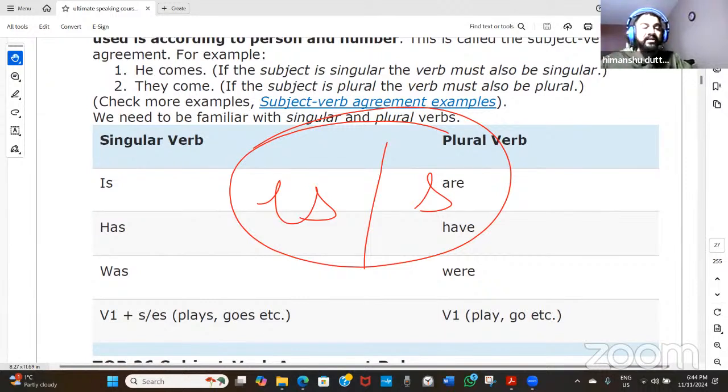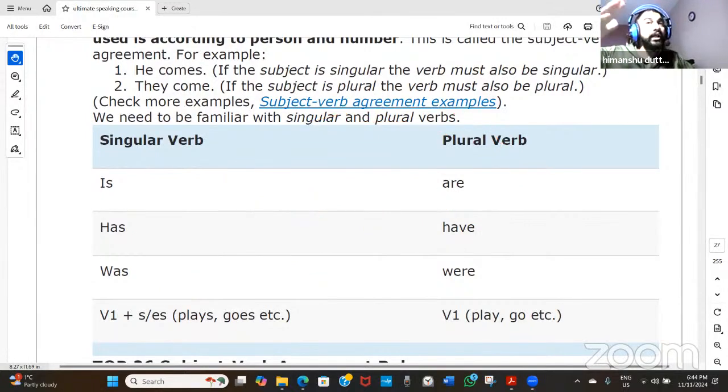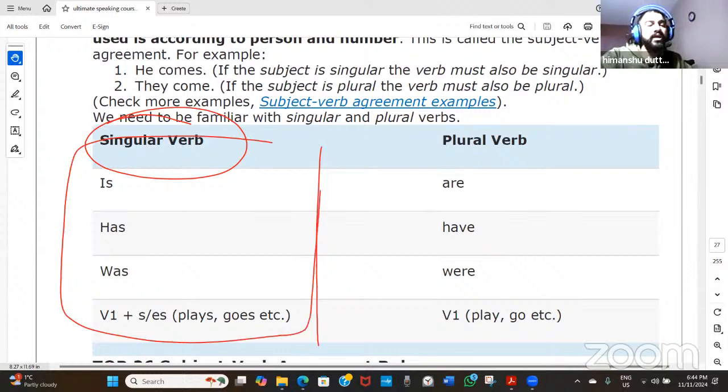So when it is clear that s or es is to be used, it is to be used with a singular subject. When the doer of action is only one person, if there is one person only, then we will use a singular verb. When we are talking about one thing, one place, everything in oneness will take the singular verb. Remember that. Other helping verbs I'm not writing over there, but with the passage of lessons you will be able to know that. Yeah, there are some other examples too.